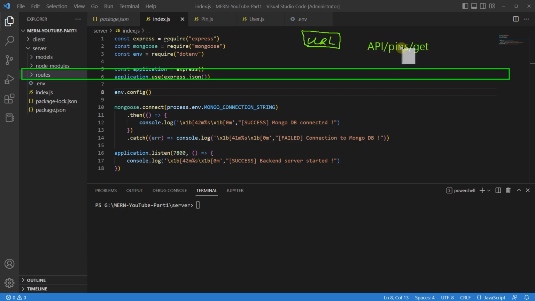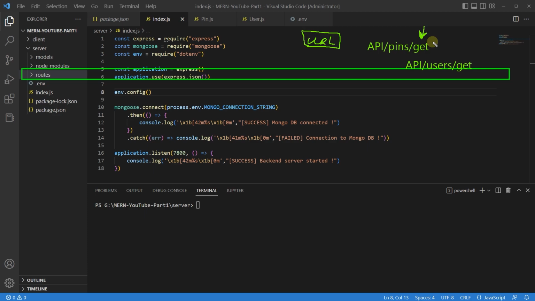So this is going to be the query that I'm going to have on my URL. When I'm having this, or I'm having users get, I want to distinguish between the users and the pins. Obviously, I can write API get, just get, right? But what am I going to be getting? Am I going to get the pins?